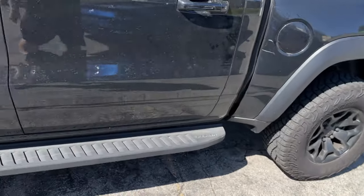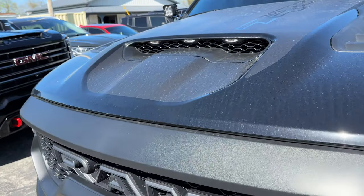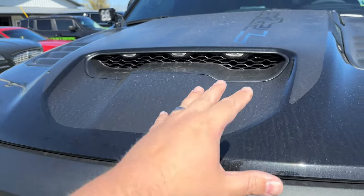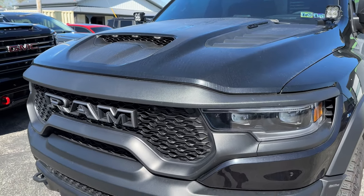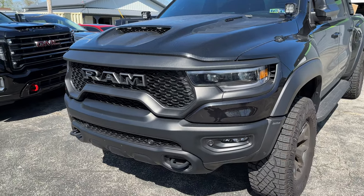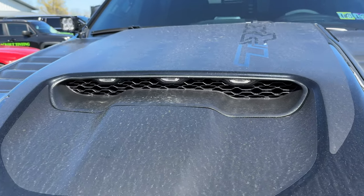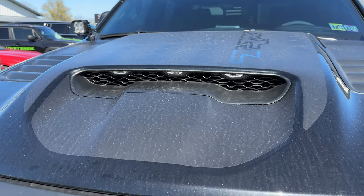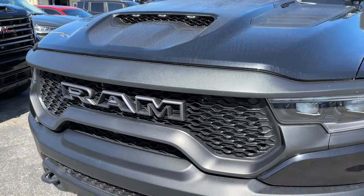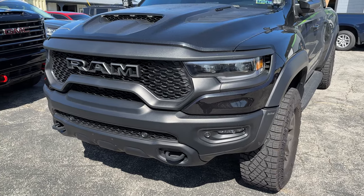Both bedside TRX logos in gloss and the gloss vinyl piece that sits right here in the front of the hood scoop — both of those things for about $130. I love Underground Graphics. They're actually the ones that provided these ones for me. The stock graphics from Mopar are over $800, and from Underground Graphics you can get pretty much the same thing for about $250. So anyway, we're delivering that to Blackout.